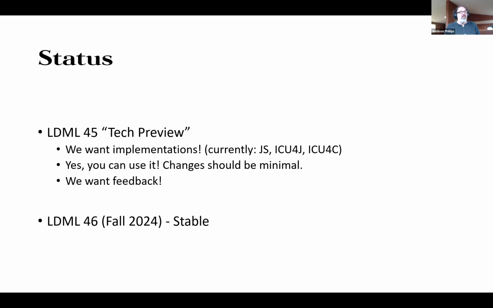We also very much would like to have feedback on additional proposals for registry entries to suit additional needs and so on. And we want your feedback. Where did we go wrong? How well is it working for you? We'd love to hear that it's working great for you. But our goal is to be stable, have a final edition, incorporating all of your feedback in the fall of this year.